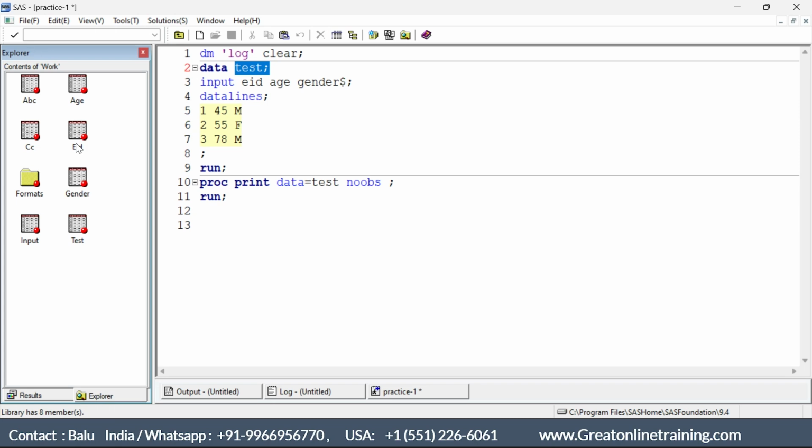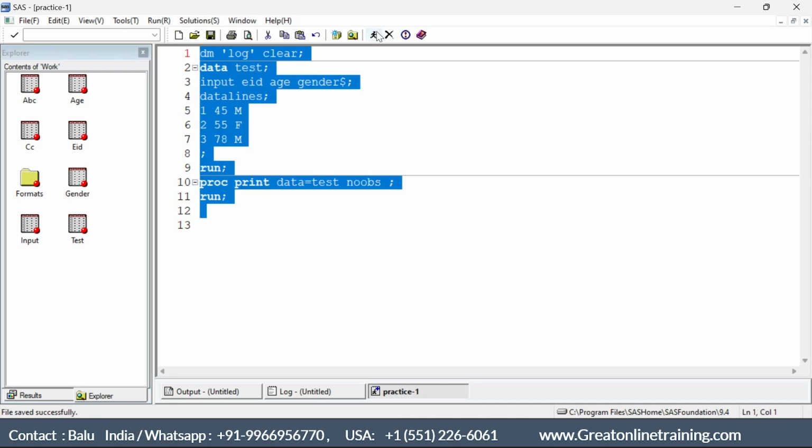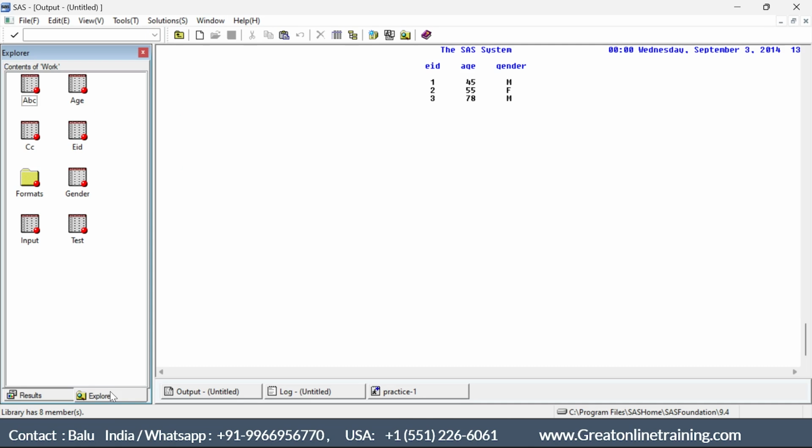But the work library is a temporary library. Why do I say so? Imagine I have created a dataset with the name test. Yes, I have my dataset test, which is already there. Not only test, there are plenty of other things also available.